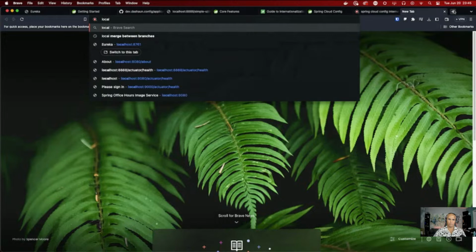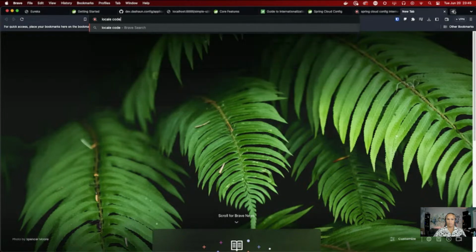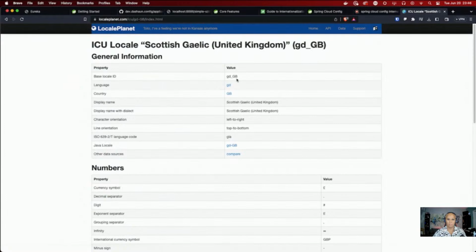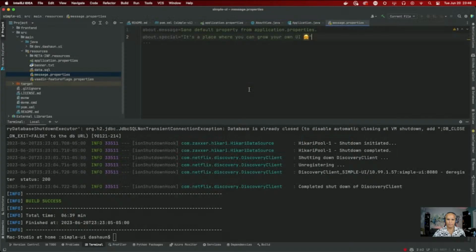And if you guys know it already, throw it in there. Locale codes for Gaelic. Irish language code. Scottish Gaelic, that's what we want. The language, the base locality. I think that's what we want.